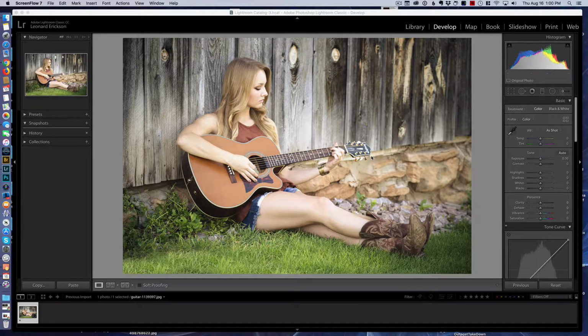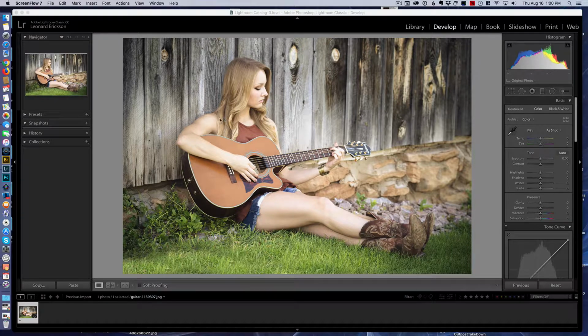Today we've got a nice and easy one here for Lightroom. It's amazing what you can do and how you can really improve your photos in Lightroom, and no other software is needed. I'm going to show you today 3 easy steps to improve and make any photo you've taken more interesting. So go ahead and jump right in.